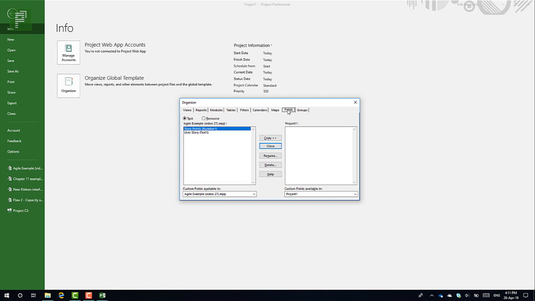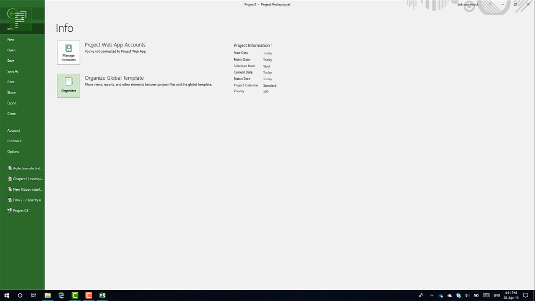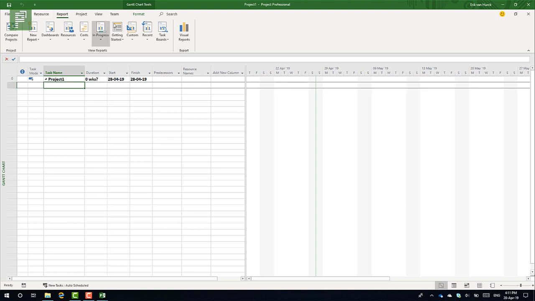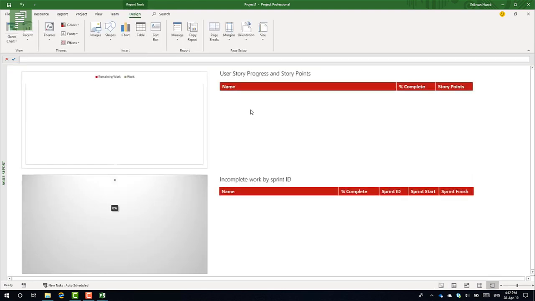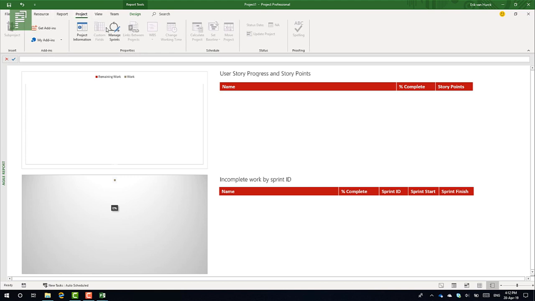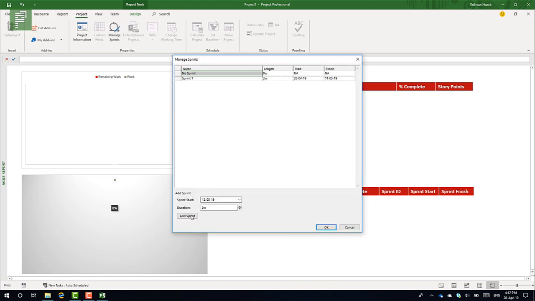And it also has a number of fields, namely Story Points and User Stories. So I'm going to copy those as well, and I'm going to click on Close. And right now I have my custom report in my Project 1, and that's the Agile report. And there's nothing in here, of course, because it's a completely blank project. But as soon as you start populating this project with a couple of sprints, and we can do that, of course, we're going to add a couple of sprints.